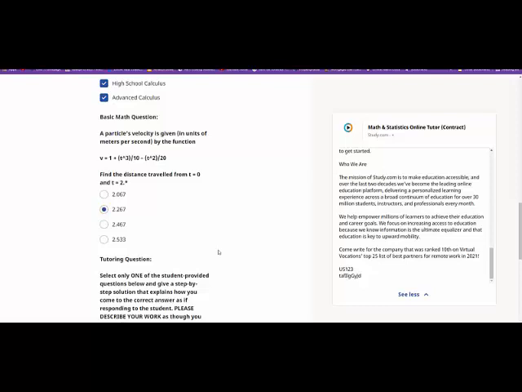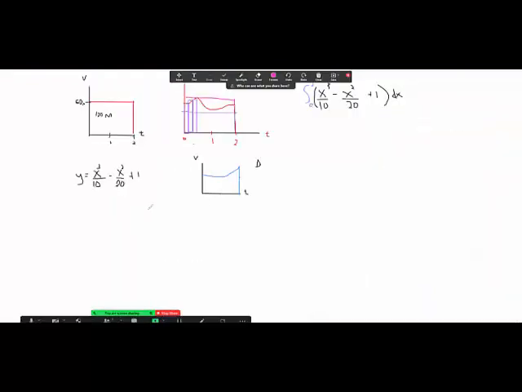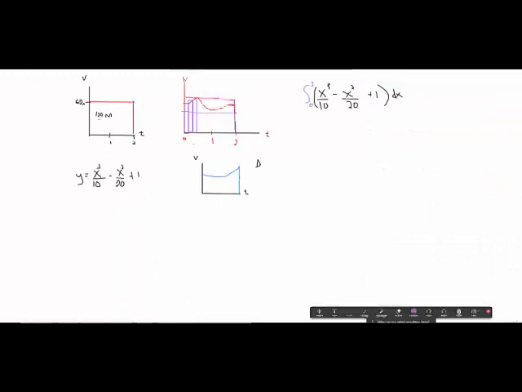We'll get back to that, but the equation is velocity equals 1 plus t to the third power divided by 10, minus t squared divided by 20. And we want to evaluate how much distance you cover from 0 to 2 seconds at that variable velocity. Okay, now, anyhow, this is velocity and this is time.